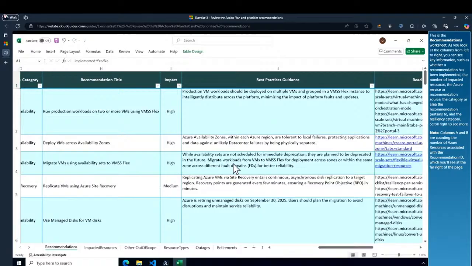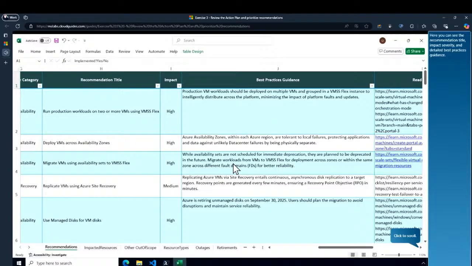This reminds me, back in my day, we used to call this, oh wow, it just came out of my head. I remember back in Windows Server days, you could always run these tools that would generate best guidance. These best guidances are really good for determining, am I meeting the expectations or the best practices that we recommend based on customer feedback? And what it does is it looks at what you currently have in your environment. Right now it's saying use managed disks for virtual machine disk. Azure is retiring managers. Actually, that wasn't a very good example.